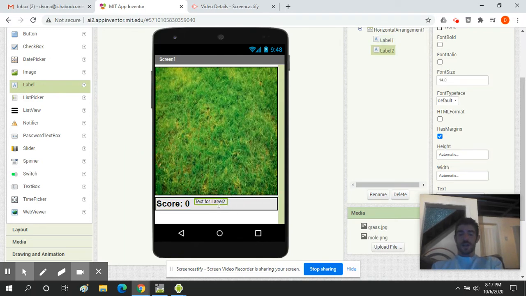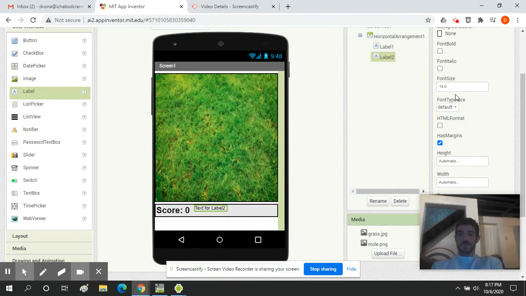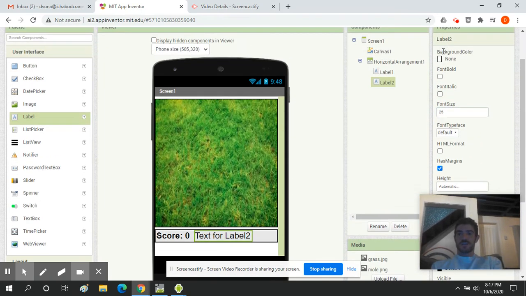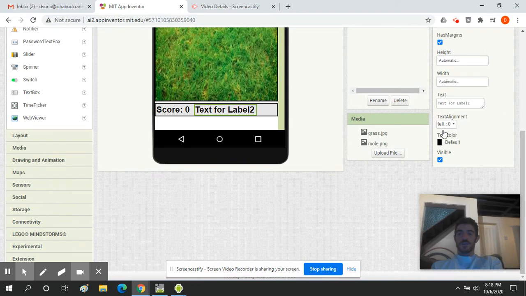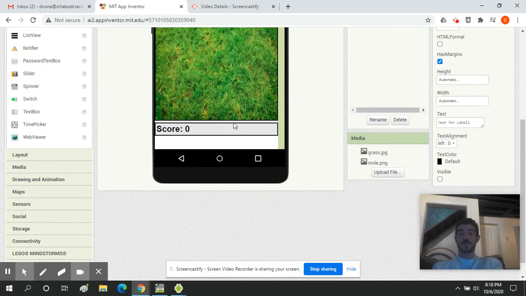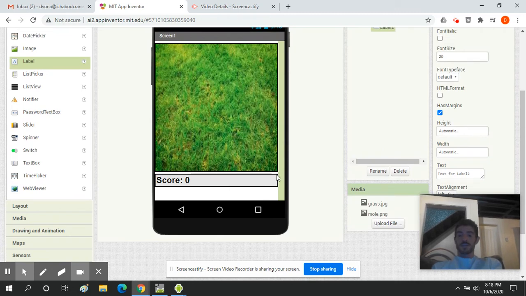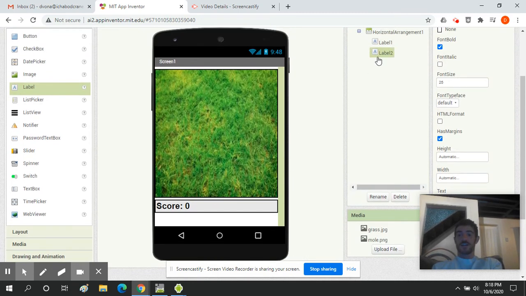And this is the label that we're actually going to use to display the winning message or the losing message. So what we're going to do is I'm still going to change the font size to 25 so that it matches the other one. I'm still going to change the font to bold so that it matches the other one. But then I'm going to go down to this bottom property, which is visible, and I'm going to uncheck the box. All right, so that's going to make it invisible for right now. All right, because we only want that message to show up when they win or lose. So by unchecking that box, it's still there, it exists, and I can write code for it, but it won't actually show up until I turn it on inside of my program.